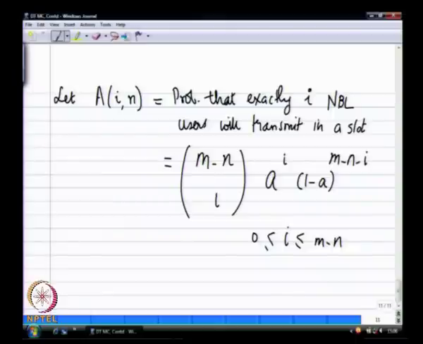The time varying quantity is only the state. The state is the number of backlogged users. That is the one that changes from time to time, between time slots. So that is why n is the state of the system. So this is A_i(n). Everybody got that? Go to the next slide.